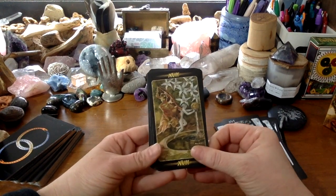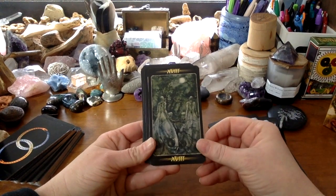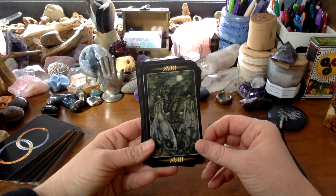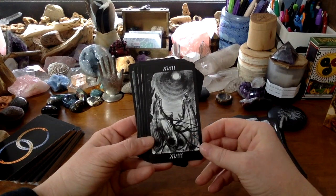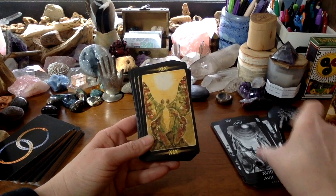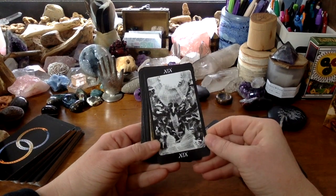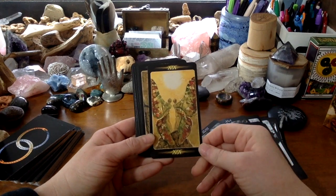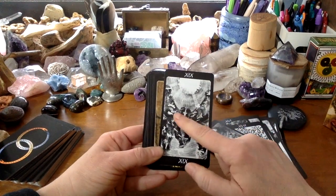Okay, the Star. Okay. The moon. Like how they're just gazing at the moon there. Oh, that's lovely. Yeah, that's really nice. Ooh, wow. The sun. Different on both sides. Here they're towards each other.